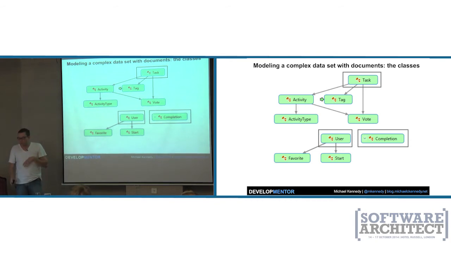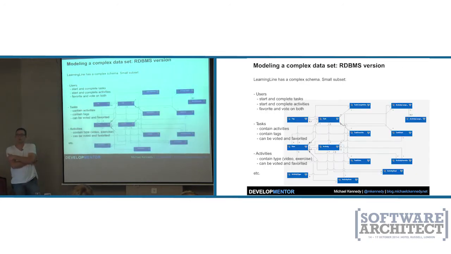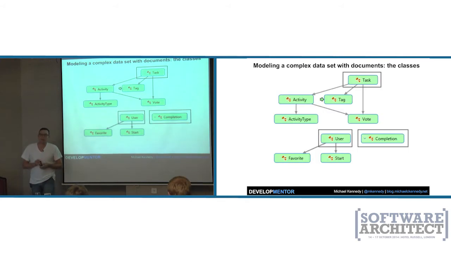So when you change your model to look like this from this, you're making different choices about optimizing whatever. Here, you're optimizing disk space and repetition of data, like minimizing repetition, optimizing disk space, those kinds of things. Over here, you're optimizing sort of performance and simplicity. So when you think of those arrows, those are pre-computed joins that we always live with in our new system. When I get a task, I always get the activity and the votes. And it's not a join I do in the database. It's basically pre-computed and stored that way in the database.